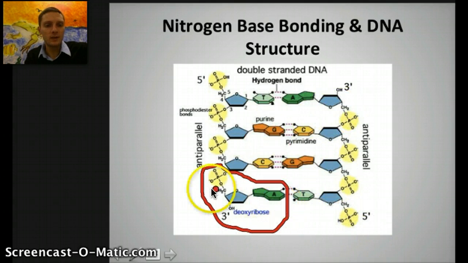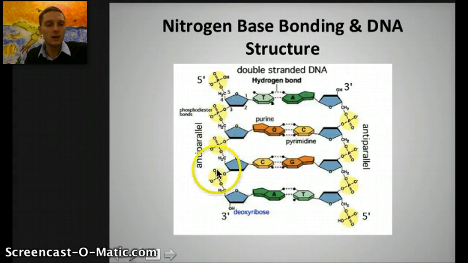And so again, if we look at the direction of how the DNA molecule is arranged, we have a 3' end here and a 5' end here. DNA is always moving in that direction, and so if you notice, our oxygen is flip-flopped from the side over here, and we're also moving from a 3 prime to a 5 prime. The arrangement of the DNA molecule is always this 3 prime to 5 prime. And so in order for that to occur on our anti-parallel strand, the molecule is actually flipped upside down, or flipped over, so that this molecule is still going from the 3 prime to the 5 prime end.